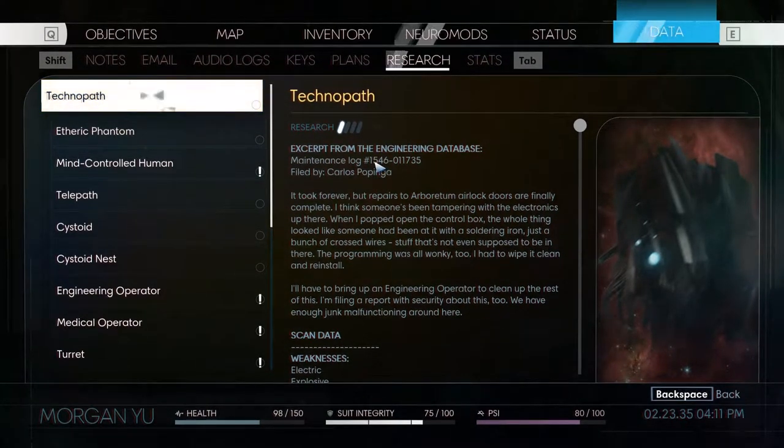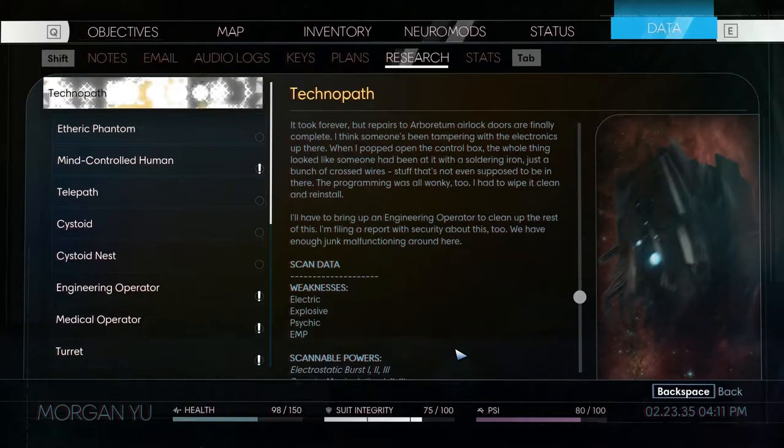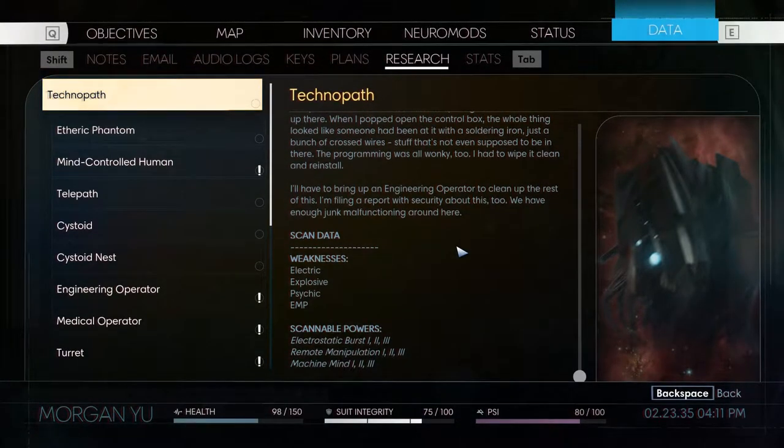It's an excerpt from the engineering database. Right, so I guess the technopath can modify technology. Weak to electric, explosive, psychic, and EMP. Oh, EMP. Well, I've got plenty of EMPs. Alright, I guess EMP and shotgun, perhaps.